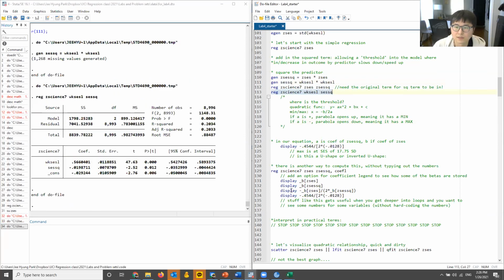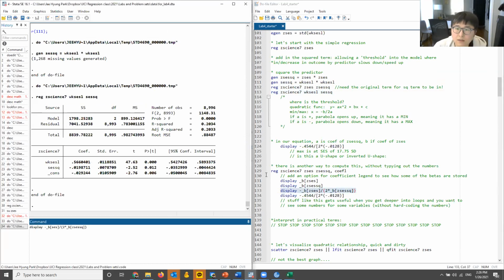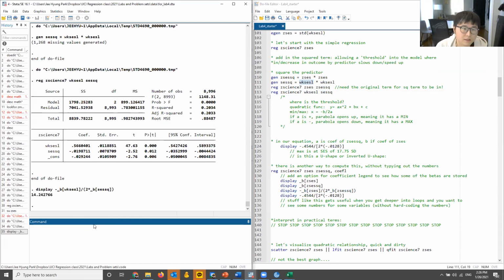Then if you compute the same thing, here I'll put in the right variable name to compute the point at which we have our max. Right, that's 14, but you don't really understand the SES composite measure. And maybe for some composite measures, 15 is possible. You don't really know what it means. I mean, you can look at the summary of SES and still be able to extract that it's kind of weird.